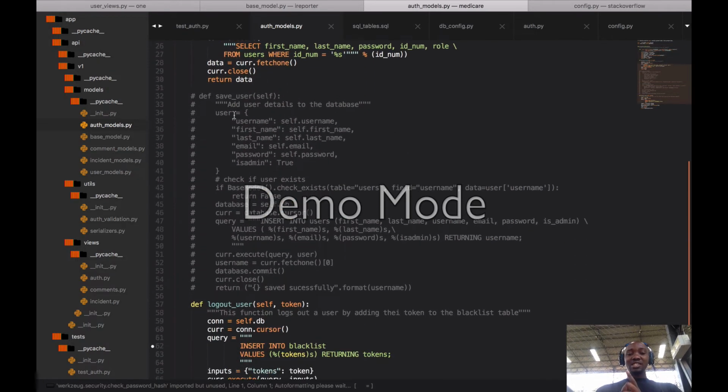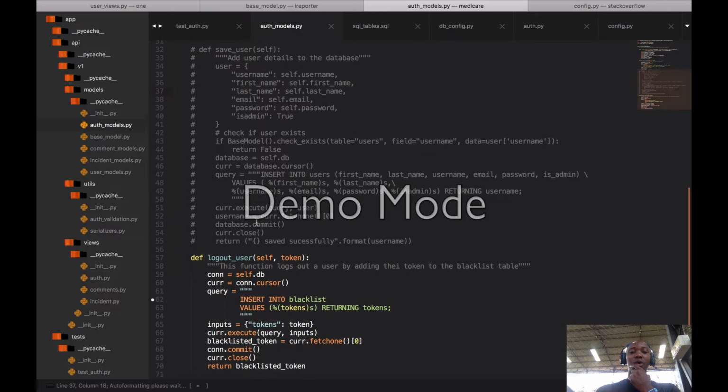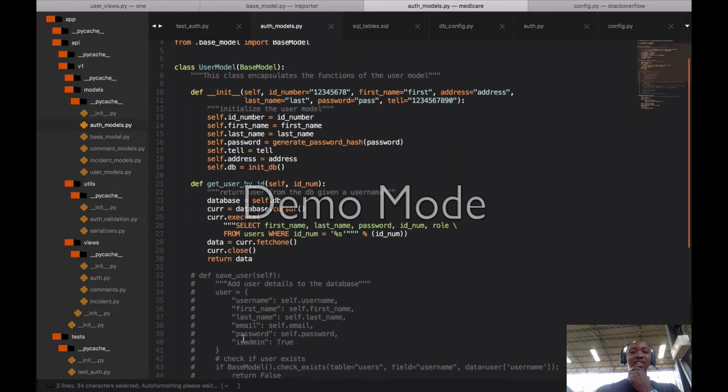I commented out the save user method because it could have been used when we were inserting the user records, but right now you basically understand that it is on hold because a user cannot self-register. For a user to register, that endpoint has to be called by the admin user, not any other specific user. That will be covered in detail, along with logging out and some other specific things. But I had the logout and then I had the login.